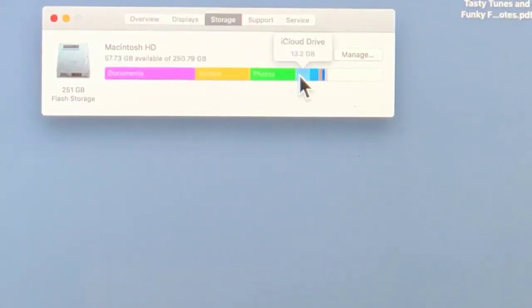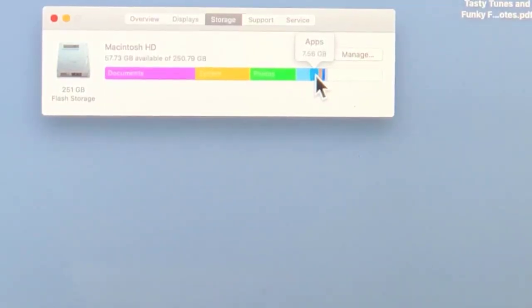Here's photos, here's the iCloud Drive, and this is what is being shared with the cloud, or what's out on the internet for whatever company that you are storing things. And in this case, it's Apple's iCloud.